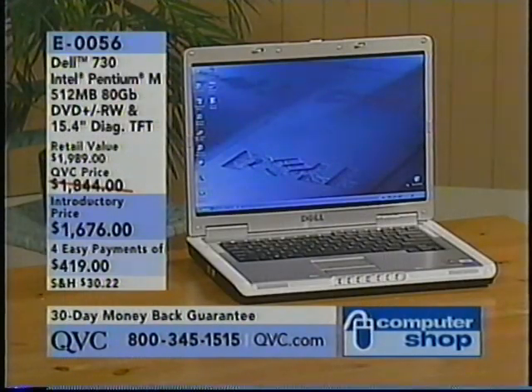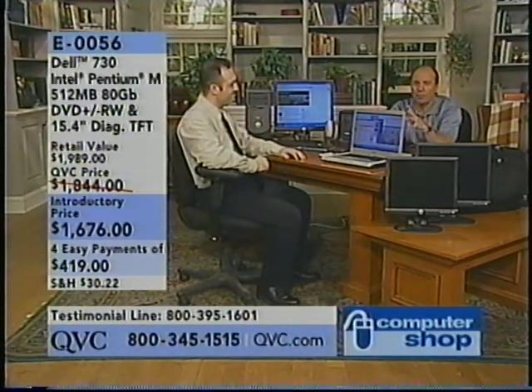And on top of that, if we can't help you over the phone, we have three-year at-home service — we'll send somebody to you. Dell is number one in manufacturing computers — number one in the world. They back it up with great customer service and support. A lot of times you're fortunate if you get a one-year warranty; we're giving you three years from Dell.